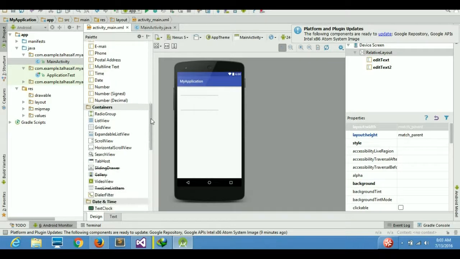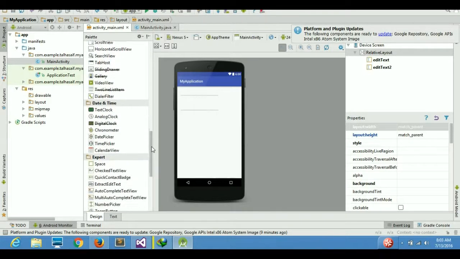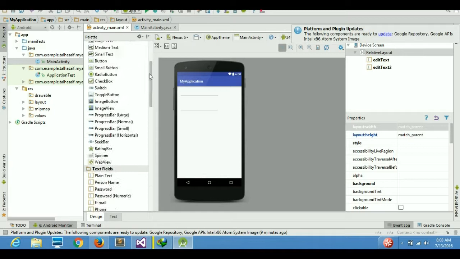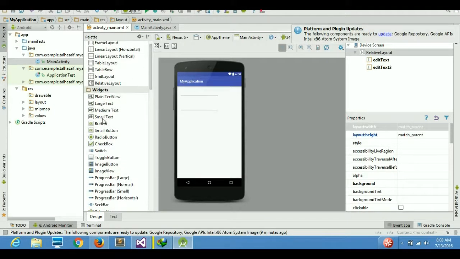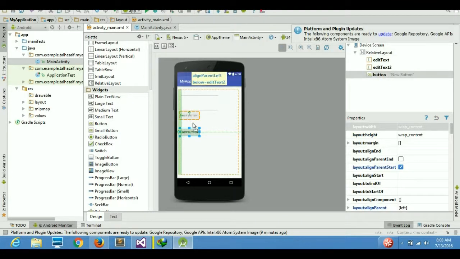Go on, search for a button here, and I think we got this. Yes, this is the button. Drag it out; you can see the new button. Double click on it and you will see the text.